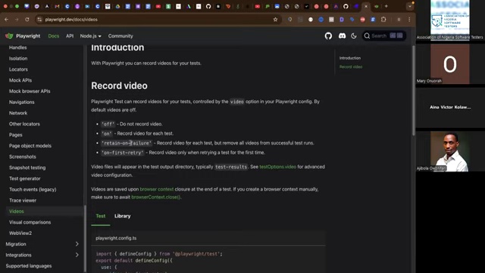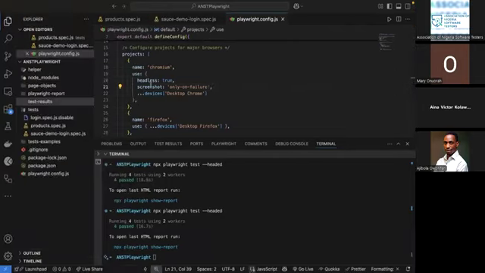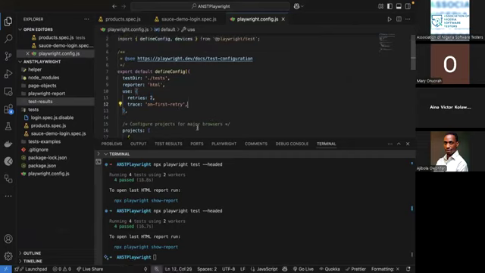So it will only retain the one that failed. The tests that failed, it will retain their own video or screenshots. And then there's also on first retry. So you can record a video only when retrying a test for the first time. Just like we set a retry here in our config file. If it's retrying for the first time, that's the only time it will get a trace or video or whatever, right?